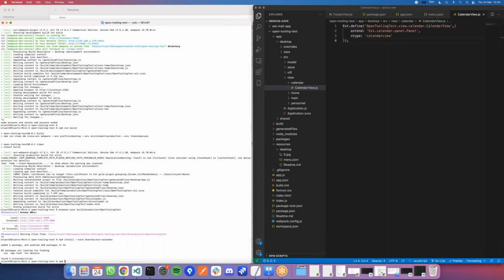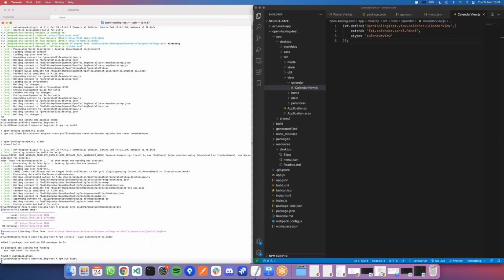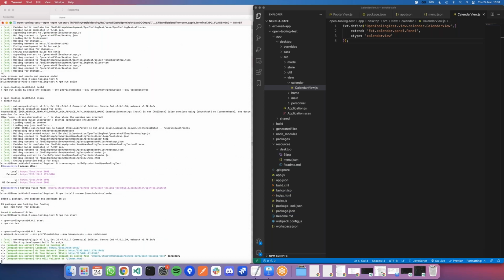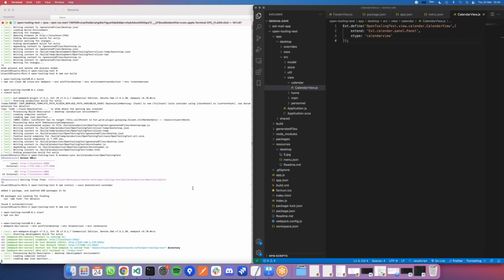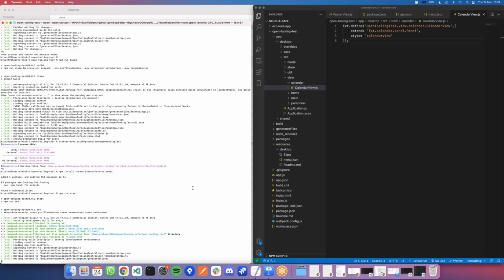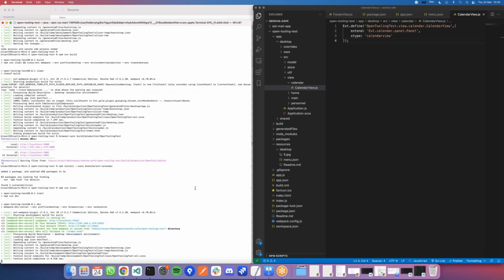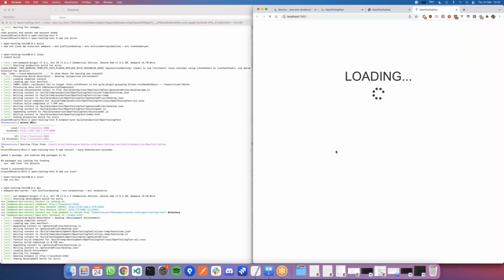So let's kick off the development server with npm run start, and that will do the preliminary building and launch our app in the browser for us. And we should hopefully see a new menu item on the left and be able to click it and see the default calendar view. Obviously we've not set up any data sources or anything like that, so it'll just be a plain calendar.